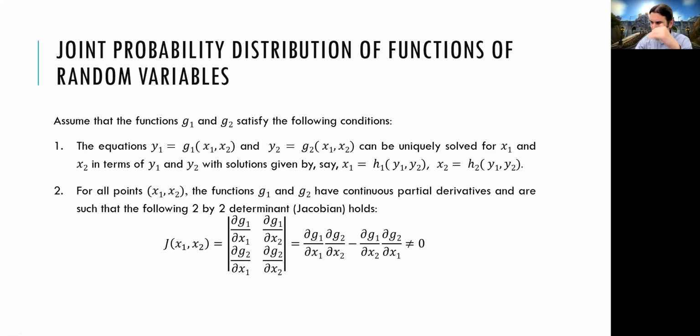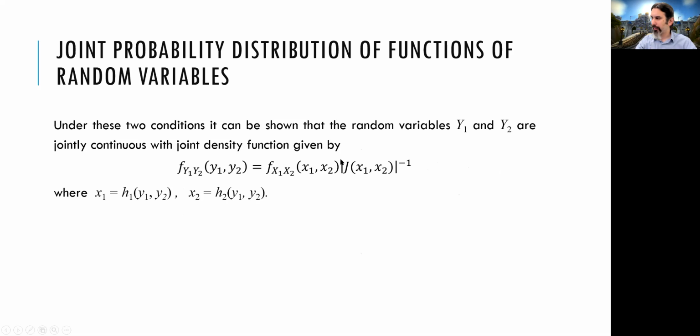Now, after this differentiation, we find the determinant of the Jacobian over here. You will understand it better in the example slide later. This over here is actually the most important part, I think. This one gives us the joint density of y1 and y2 in terms of the joint density of x1 and x2. Normally this is a function of x1 and x2, but we're going to change this function into a function of variables y1 and y2. You'll see what I'm talking about in a second. But still, the Jacobian is over here, and the Jacobian is taken as the absolute value to the power of -1, which is going to give us 1 over the Jacobian.